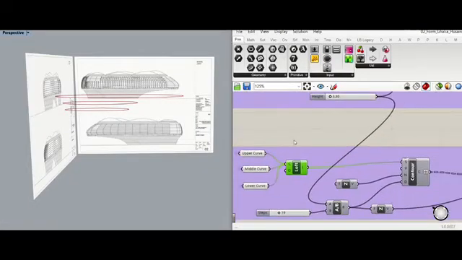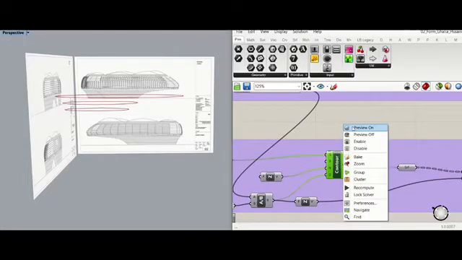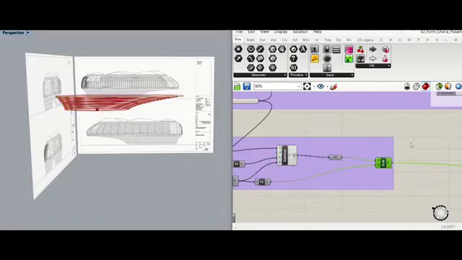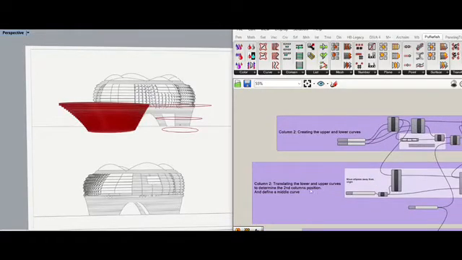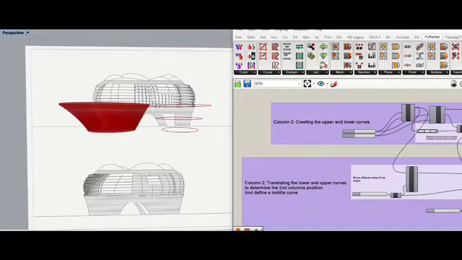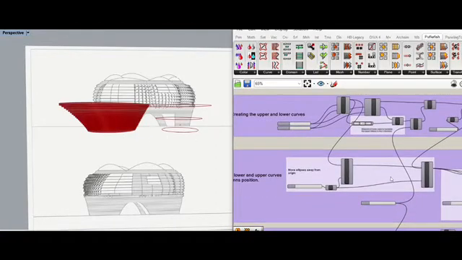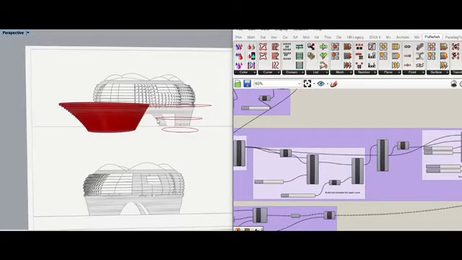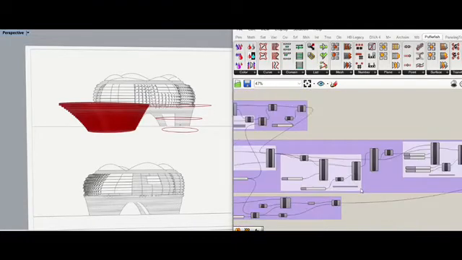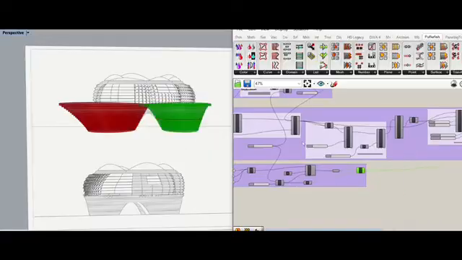The next step was to use the lofted surface between those curves to give me the contours that would be extruded. So the second column was created in a very similar way. The only difference was that I had to translate the lower and upper curves first. I had to translate them in the y direction away from the origin where they were created, and I had to scale both the middle and the upper curves to give me this result.